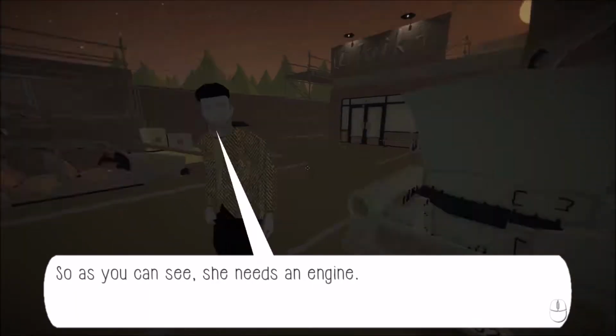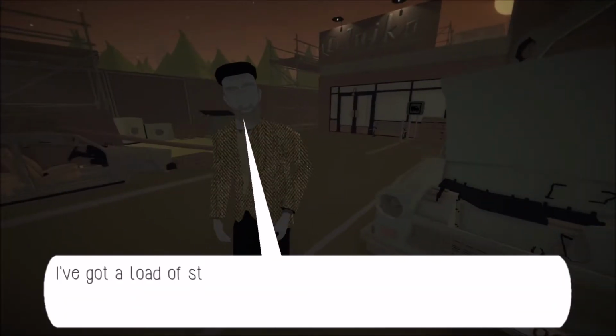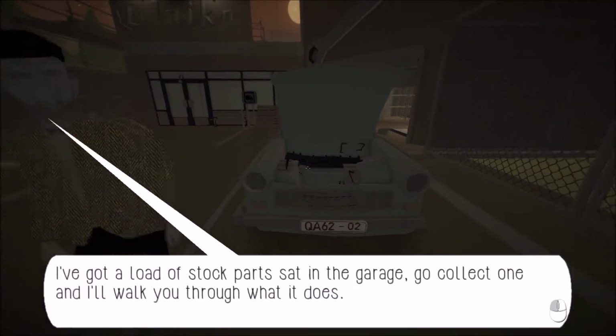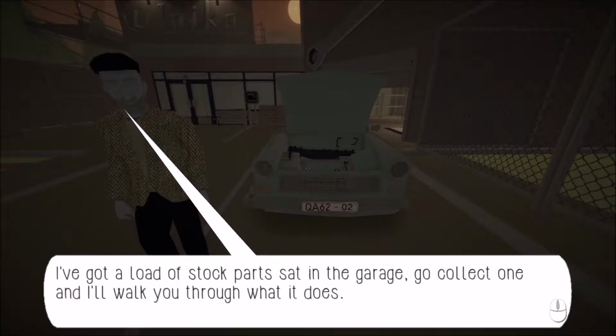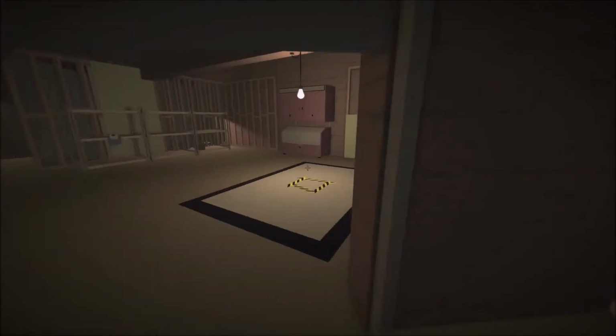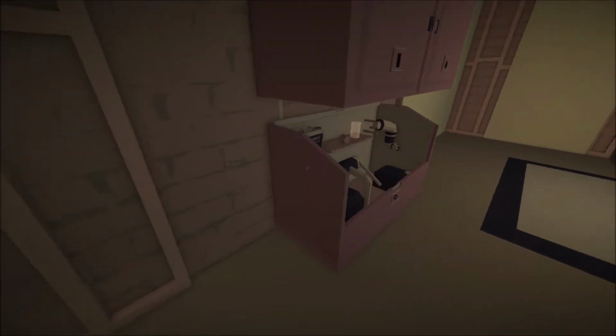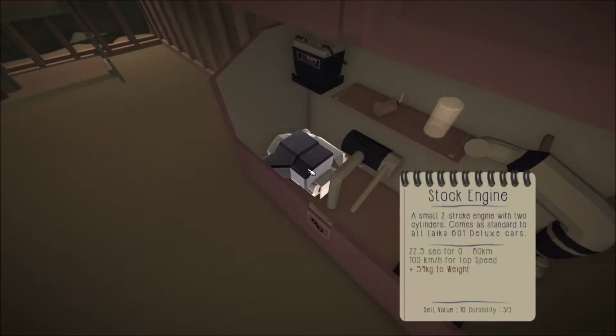So as you can see, she needs an engine. She needs everything. I've got a load of stock parts sat in the garage. Go collect one, and I will walk you through what it does. If you're going to walk me through, why don't you just do this yourself? I mean, I guess I'm going to be the one driving it across Eastern Europe, but that just opened on its own? Some ghosts in here.